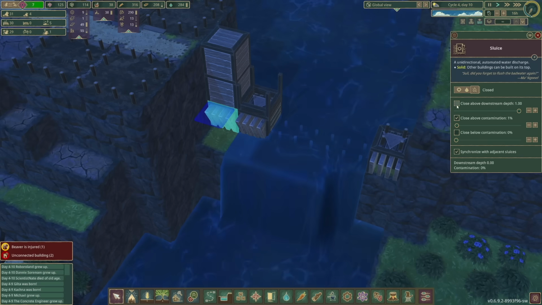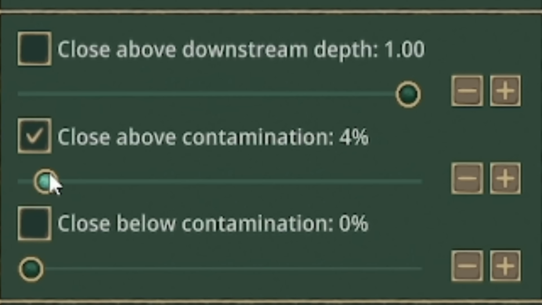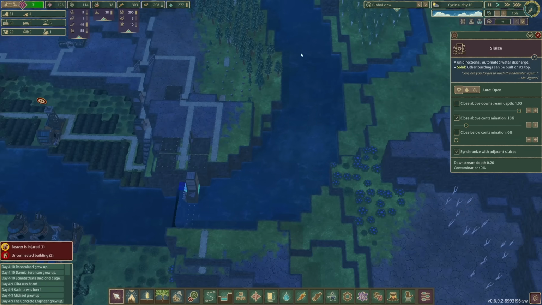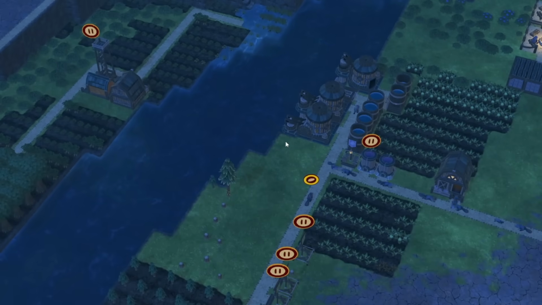We can close them all like that. We can open them all, or we can make them work to these. But yeah, I think we're going to want the contamination level at some sort of area where it can open when the bad tide is over. For now though, let's just let them build it and then we can have a little play afterwards.